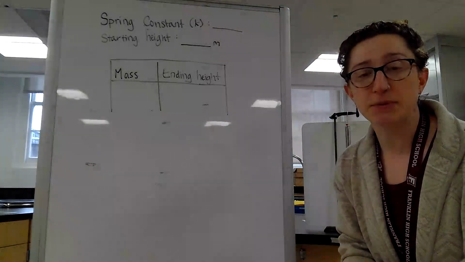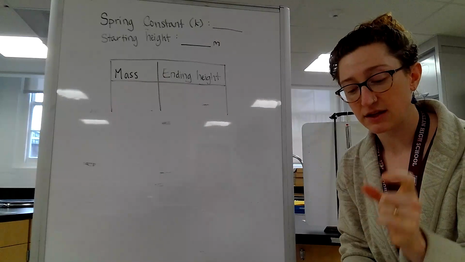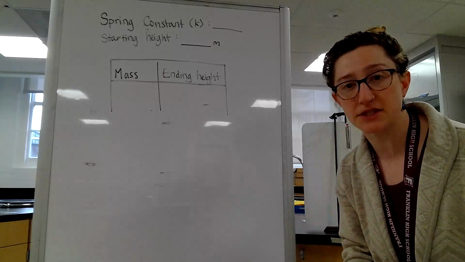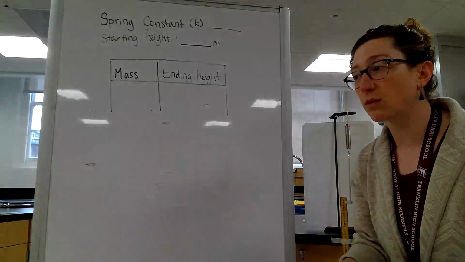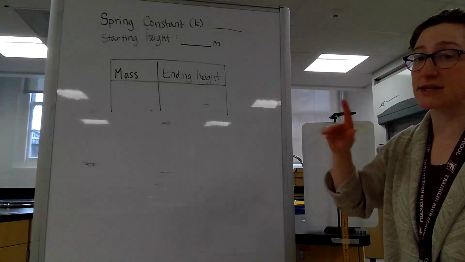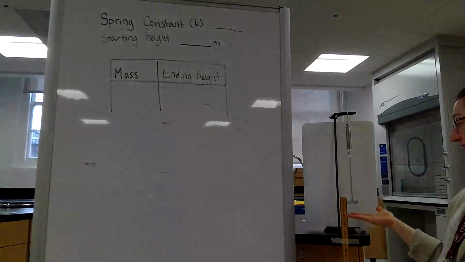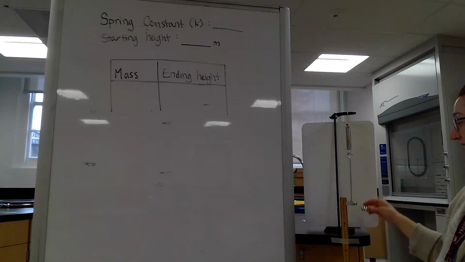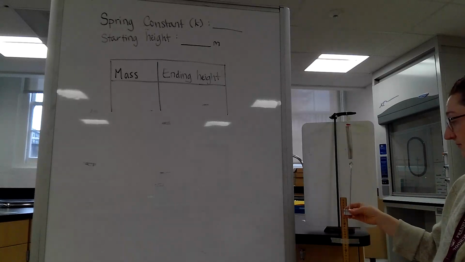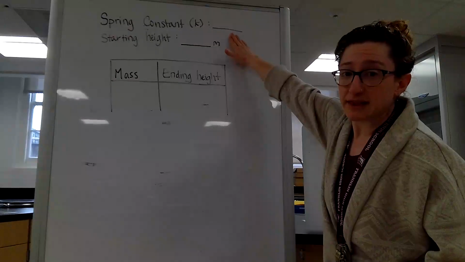A good experimental procedure is going to have you change one thing, that's the stretch of the spring, and be able to measure or calculate how much elastic energy is in there. We only want the spring to stretch based off of one single thing, and that's changing the mass. So what I have here is that setup, and we have different masses that we can put on there to make the spring stretch different amounts. So we want to keep the spring the same.